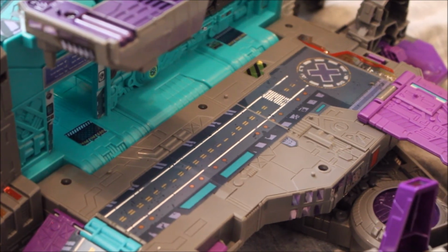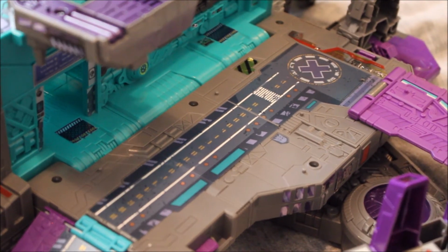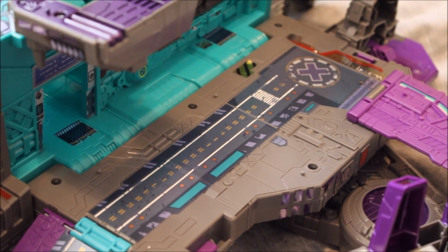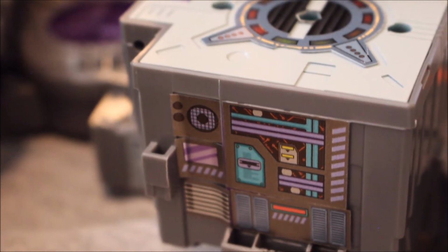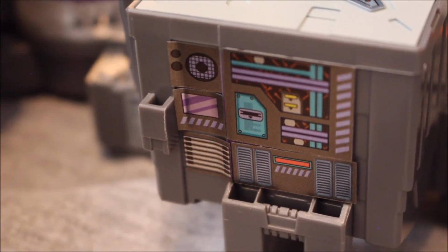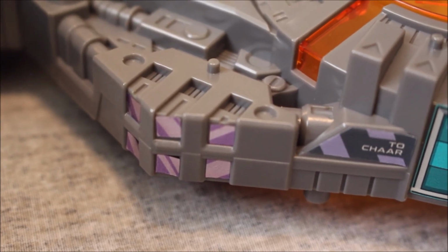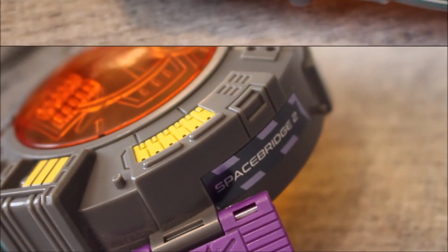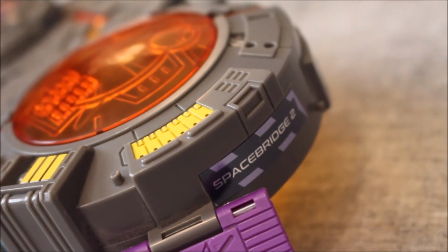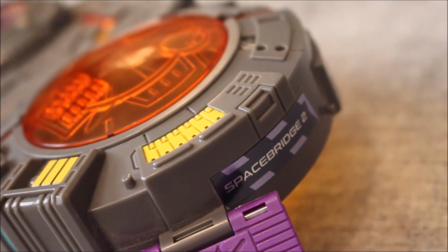Now, in the center of that landing pad, there's an X, because X marks the spot, but that can also be a Decepticon symbol if you're so inclined. We have additional detailing right there that's on that same platform that we looked at earlier, plus more window detailing right there where Decepticons could be lurking, and a sign that says "To Char." Because evidently that orange translucent hip piece is actually a space bridge?